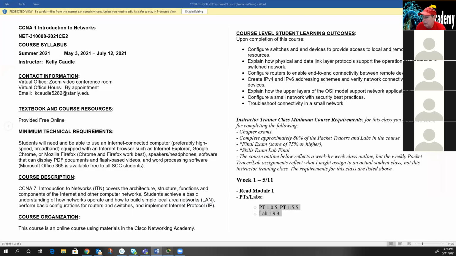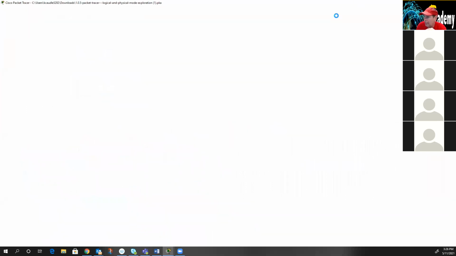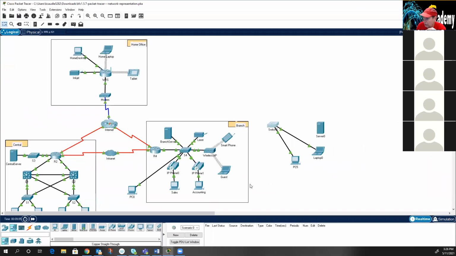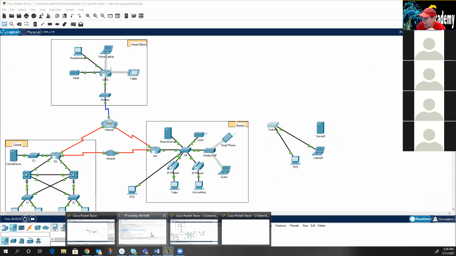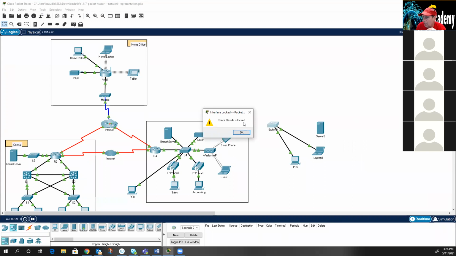There are 2 different types of packet tracers. This one, you'll see here, if you do a check results on it, it has nothing because there's nothing for you to do in that packet tracer. It's really just a look and see packet tracer. If I do a check results, it just says you've completed successfully, or it's locked. So this one you do and you upload. It's teaching you something, but there's no configuration for you to do.